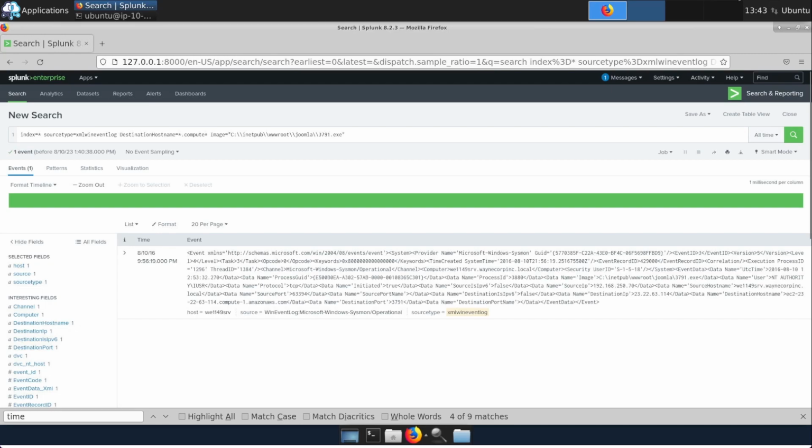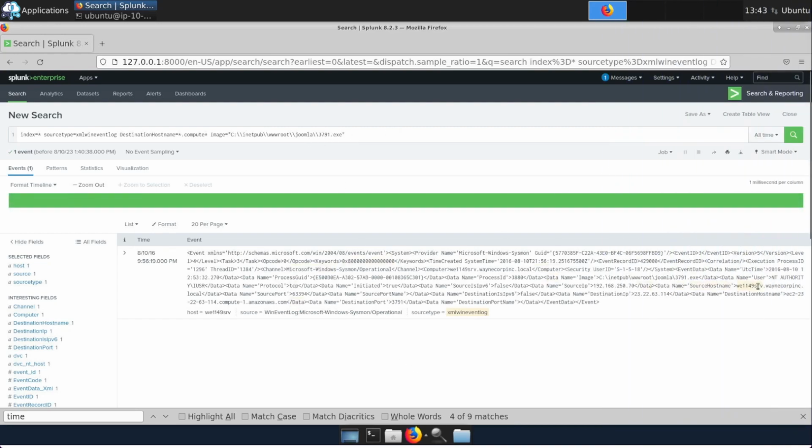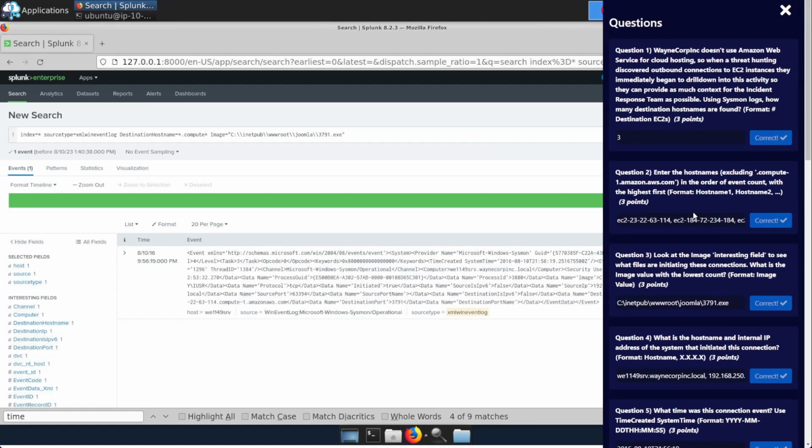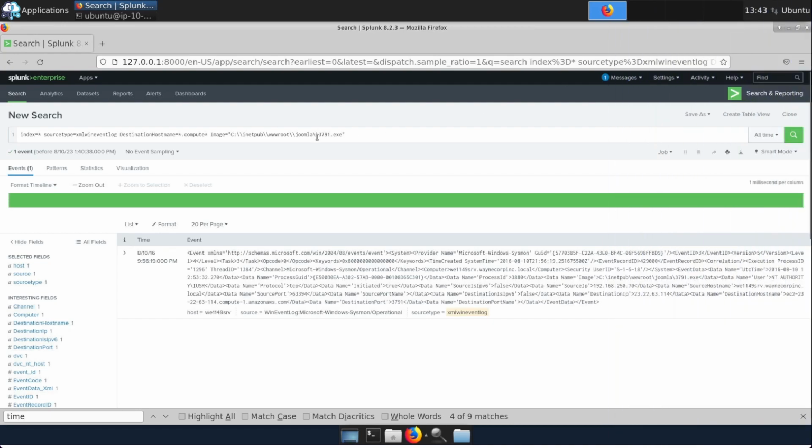Okay, interesting. And it did tell us to continue using sysmon. Yeah, so we still want to use sysmon, and we want to work out the hash of this. I don't believe it's in this log. I didn't see any hash fields anywhere. No. Okay, interesting. So we need to try and figure out the hash using sysmon and using this executable.